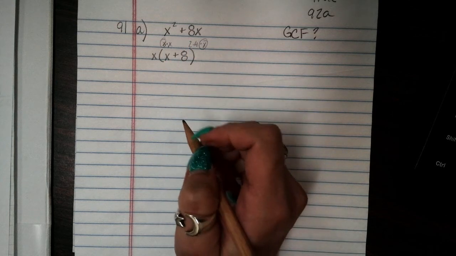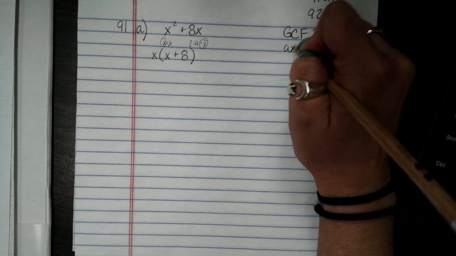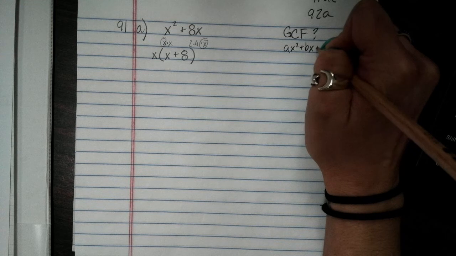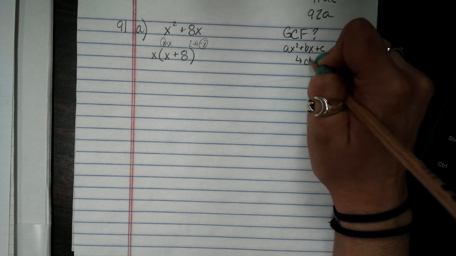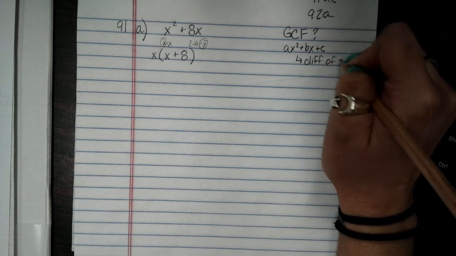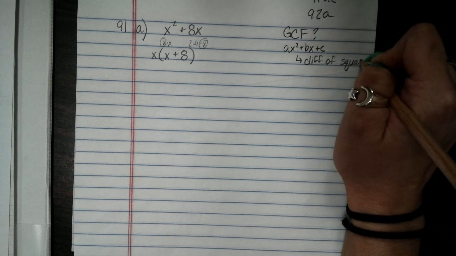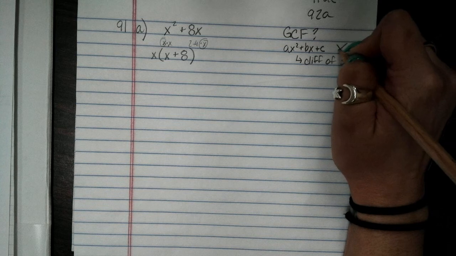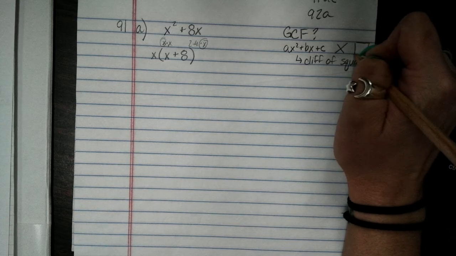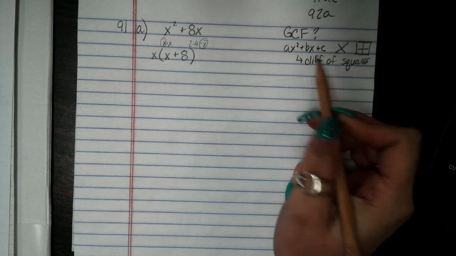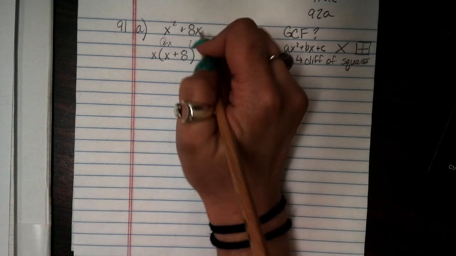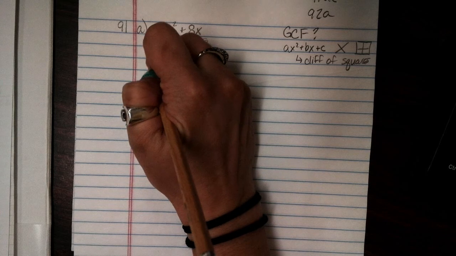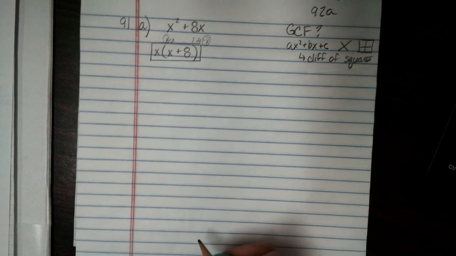Now, after you GCF, then you have to ask yourself, is there something else you can factor by using the box and diamond, or is there a shortcut of a difference of squares? The difference of squares is just a shortcut for the box and diamond. So if you don't remember the difference of squares, you can always use the box and diamond if you're left behind with that type of trinomial. We don't have an x squared anymore, so this is just our final answer. So this one's done. All we could do is take a GCF out and we're done.